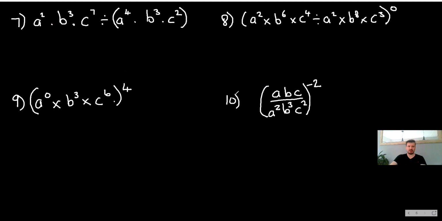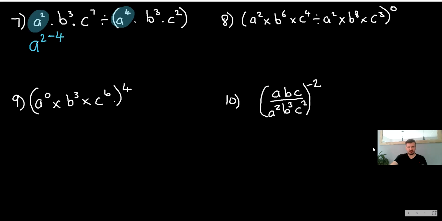Okay, it gets more and more complicated as we go. So when we divide, we're subtracting. So what we're essentially saying is, let's deal with the bases that are the same independently. So we'll do the blue, the A's together first. So we've got the A's here. And so we have a to the 2. Divide means minus.